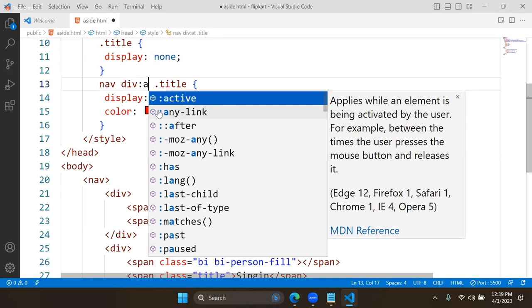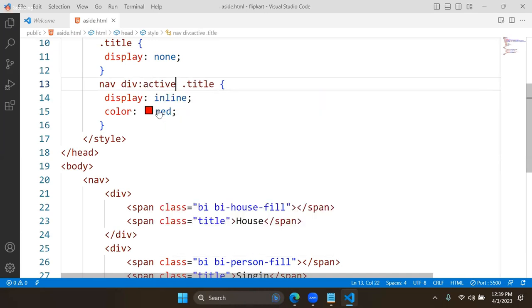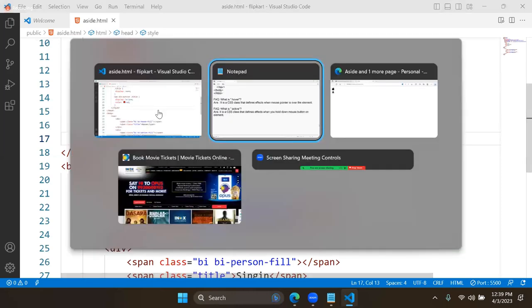Active means I hold down the button, and it will come. As long as I hold down the button, it stays. When I release the button, it will hide. It is not mouse over. Hold down, it will display. Release, it will hide. You can use active or hover, depending on the website. Some websites open and display on mouse down, and hide on release.